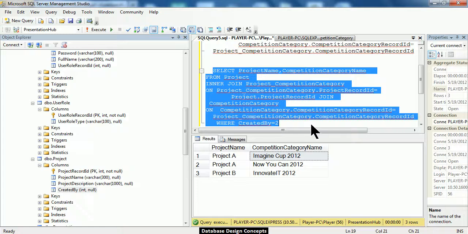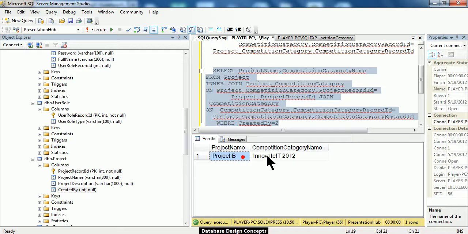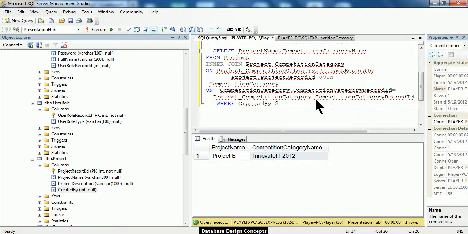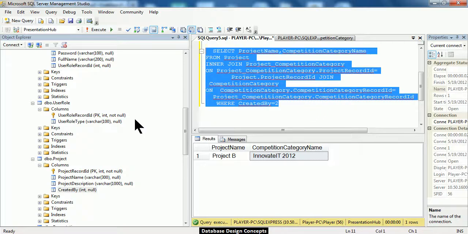Who knows? I may be wrong. Wrong means what? Test again, find out again what went wrong. Then after you have found out what went wrong, write some notes about it to remind yourself how it went wrong. So I execute. Notice that project B comes out. Correct or not? So in other words, this SQL is very good, right? Experiment with this SQL a bit.